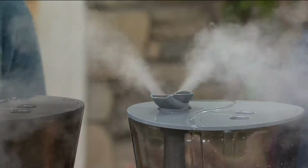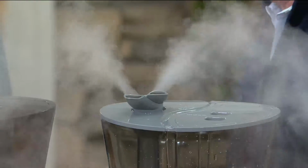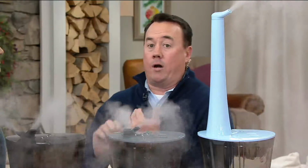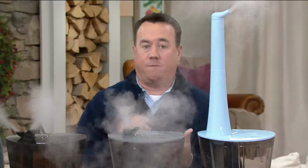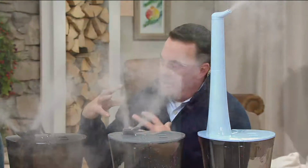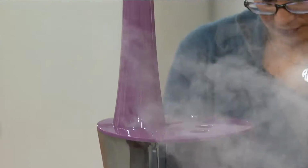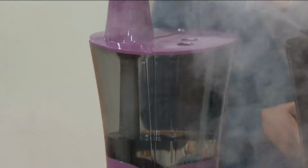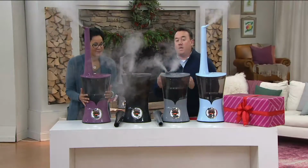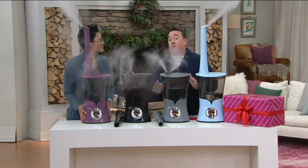As humans, we just wait to trudge out to the pharmacy to get a humidifier. Well, the problem is once you get to the pharmacy, you get greeted with a shelf full of ugly medical devices that require a ton of expensive maintenance, like chemicals and filters. They have low run times. And the worst part is you look inside their humidifiers, that multicolored gunk that's in there, you don't even want to know what it is, and you certainly don't want your family breathing it in. So that's why Air Innovations today, we bring to you an absolutely beautiful, maintenance-free humidifier that's one of the longest running, but by far and away the most convenient humidifier we've ever offered on QVC.